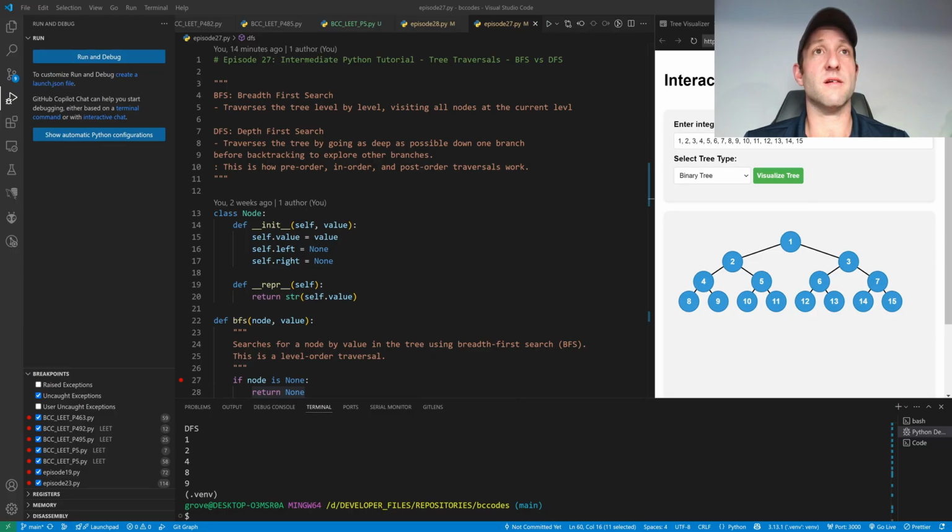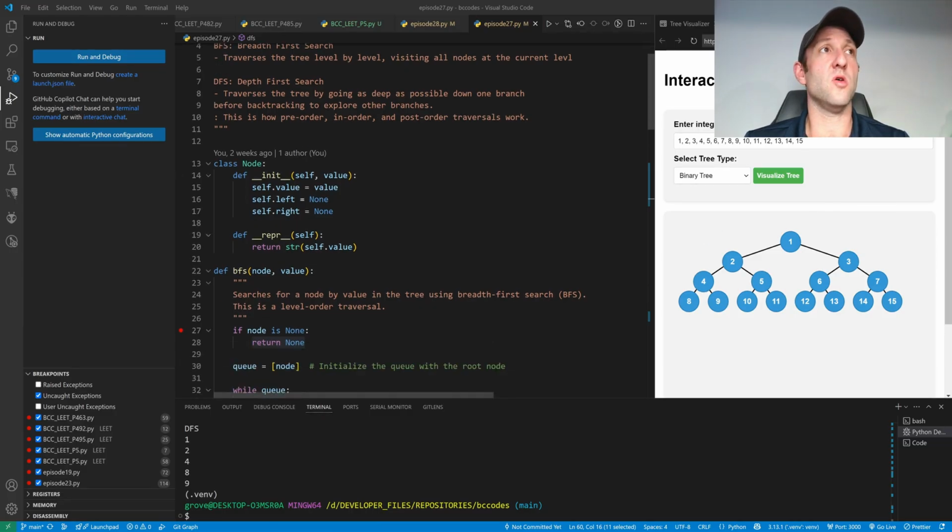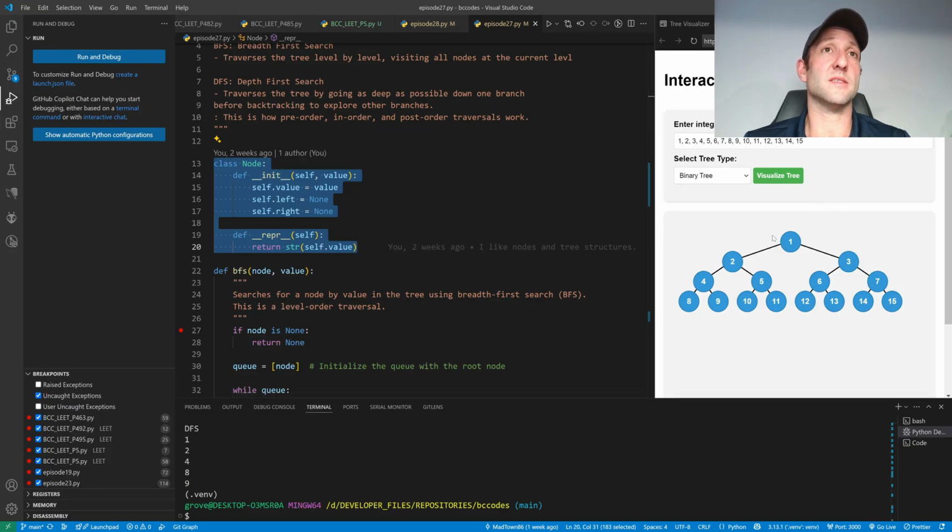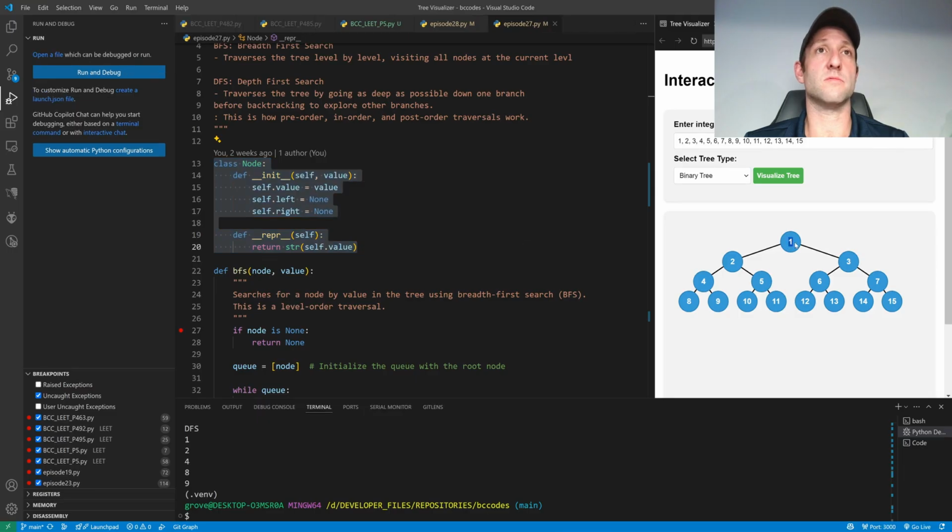Now please note here, I built my own little tree structure. I'm using the binary tree format, meaning it only has 2 children nodes per parent node, a left and a right. But it's not a binary search tree in that it's not maintaining that the left child is less than the current node's parent value and that the right is larger. So this is just going in ascending order. Root is 1, and then 2, 3, 4, 5, 6, 7, and so on.